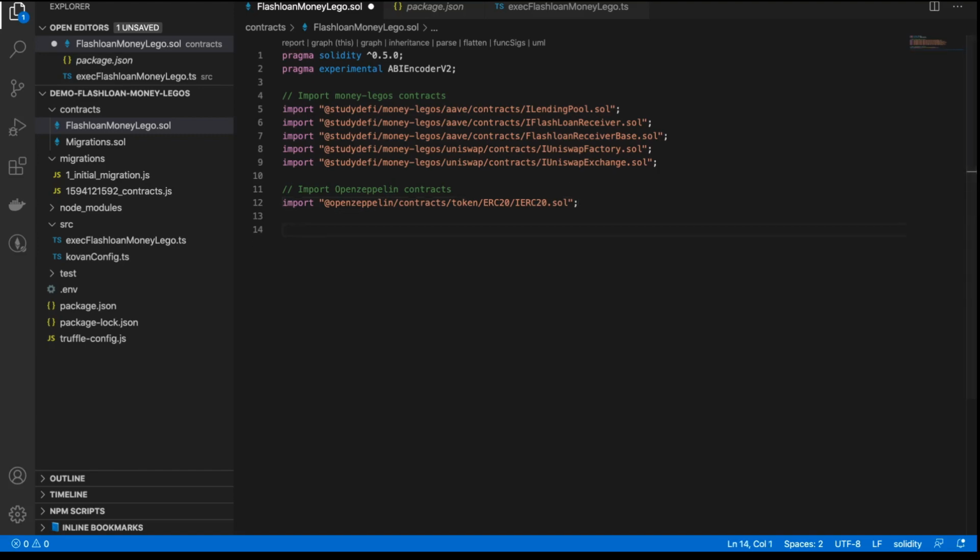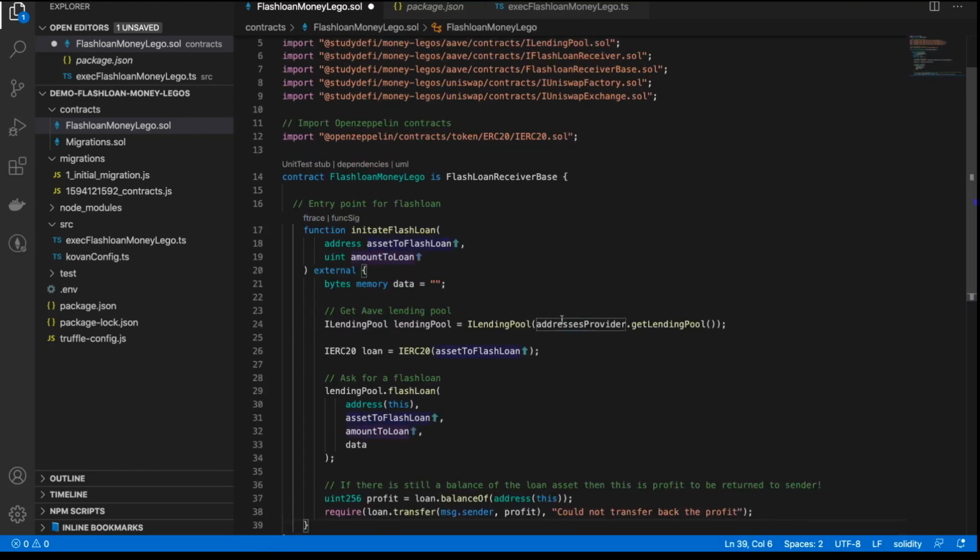Now, the next part I want to go through is basically the contract itself. So I'll create the contract, and I'm going to start off with the loan. I'm going to write the entry point for the flash loan, and that method looks like this.